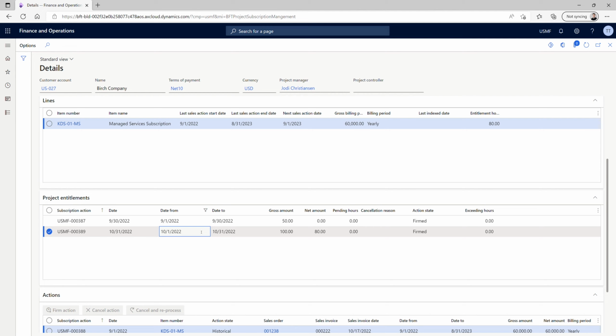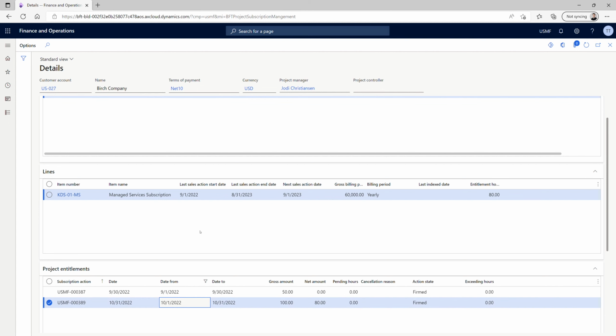Now, what we're going to do is create some hour journals to consume these hours, and we'll see the update happen accordingly. So I will keep this page open here, and I will duplicate this tab so that we will go through the hour journal.